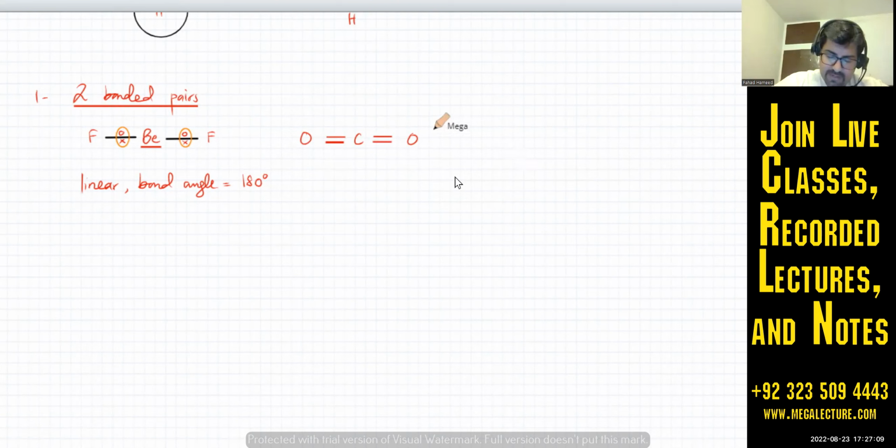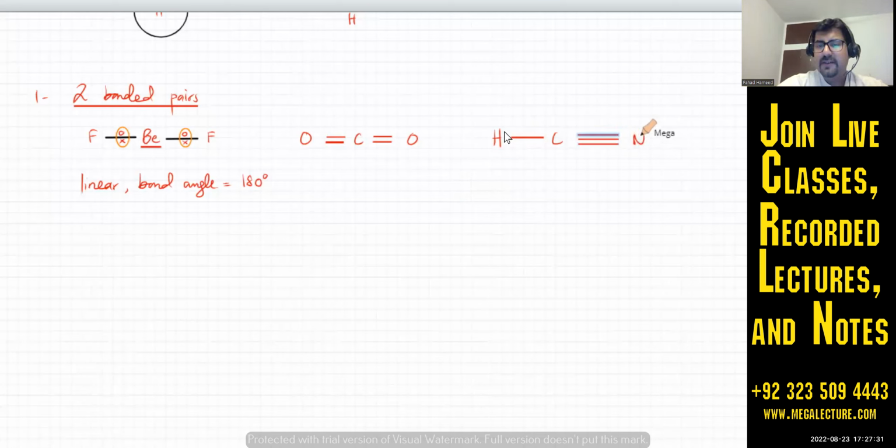If I've got another molecule like HCN, that's going to be similar. HCN is H bonded to C, and then that C further on makes a triple bond. Think of the triple bond as one thing. So you've got a bunch of electrons over here, and a bunch of electrons over here. The two pairs will try to be as far away from each other as possible. So the triple bond will be on this side, and 180 degrees opposite there's going to be the other bond. So all these molecules are linear.